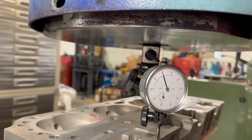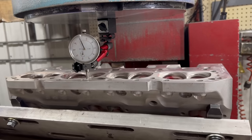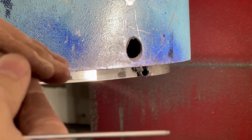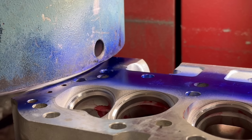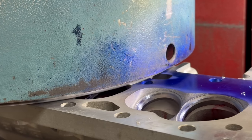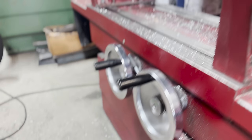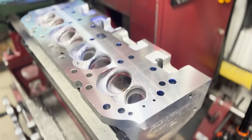Next I went ahead and got the head dialed in on the surfacing mill so that we can make a light skim across the head. The indicator read zero on all four corners, which was great. Before we could start cutting, I changed the cutting insert from the CBN insert that we use on cast iron heads to the PCD insert that we use on aluminum. This fly cutter is about 14 inches in diameter and runs a single round insert. I started with a one thousandth cut at full table traverse speed, and the PCD spits out perfect confetti. After the single pass the surface was clean, and I did go ahead and make a half thousandth finish pass with the table slowed down — I was very happy with the end result.